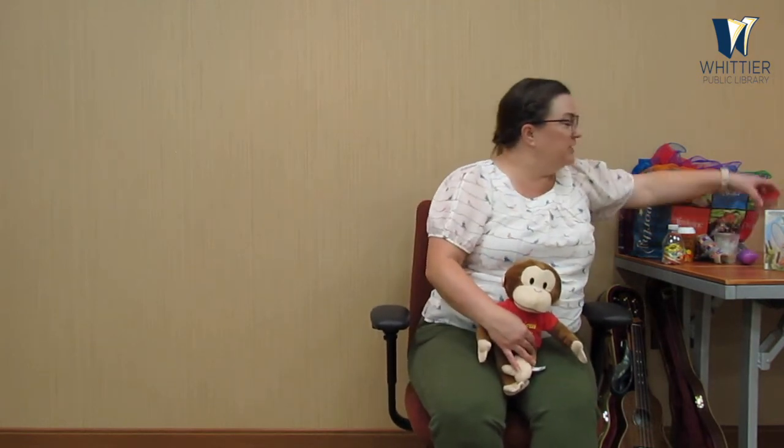Of course, we always suggest that you do not leave your little one alone with the egg shaker just because of the possibility of them getting into whatever is inside the container. So it is a lot of fun if you can use some type of small plastic container that has cereal or something that is edible in there for them if they're eating. Otherwise, the hardest part is going to be taking it away at the end. So make sure you have something to give them when you take away their shaker. Of course, you know that.